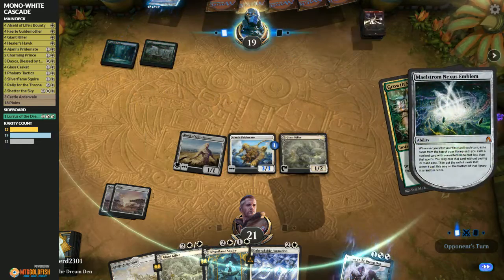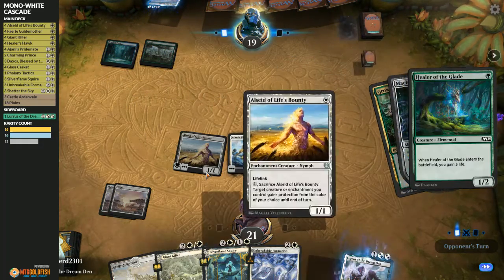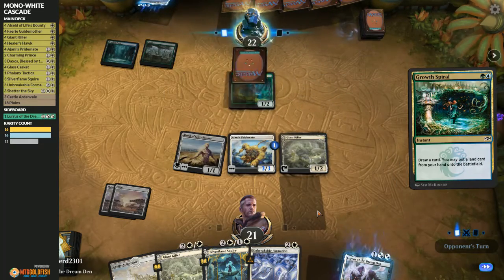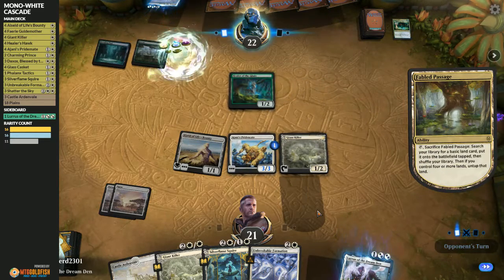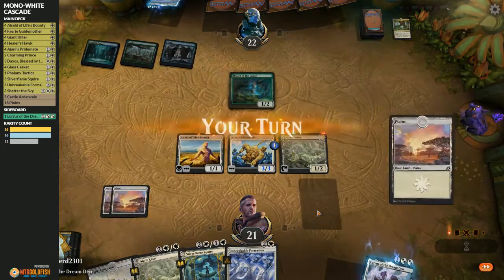Opponent goes Growth Spiral, so this might be a bit of a rush deck. Let's see if we can go faster, though our opponent having Healer of the Glade might be a problem. We could Unbreakable Formation now, just buff the board right now. I don't think our opponent has any sweeps. Then we can just save the Giant Killer for later. Yeah, we'll do that.